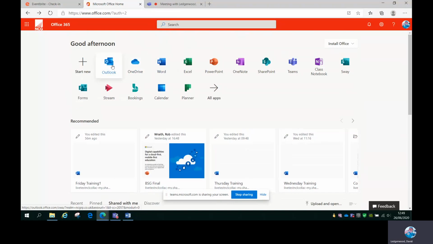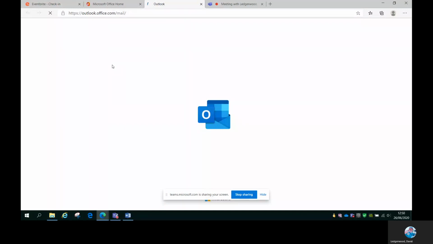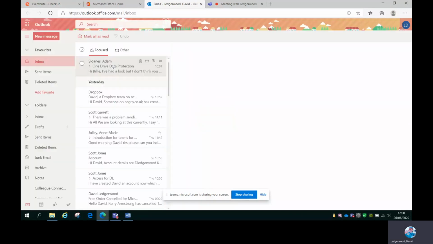I know for some of you that you're already using Outlook through Office 365, so you will understand how it works. But that's not the case for all of you. So I just want to take a couple of minutes to talk about that. If I click on Outlook, this will open up your email client for you. It will look a bit different to the Outlook app that you may be currently using, but the functionality of it is pretty much the same.